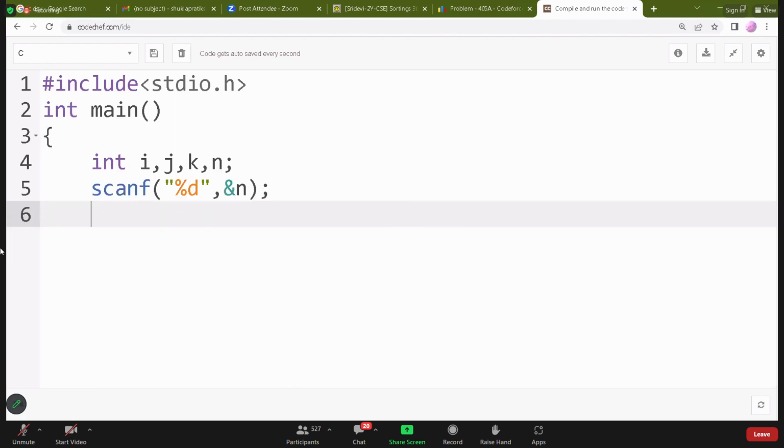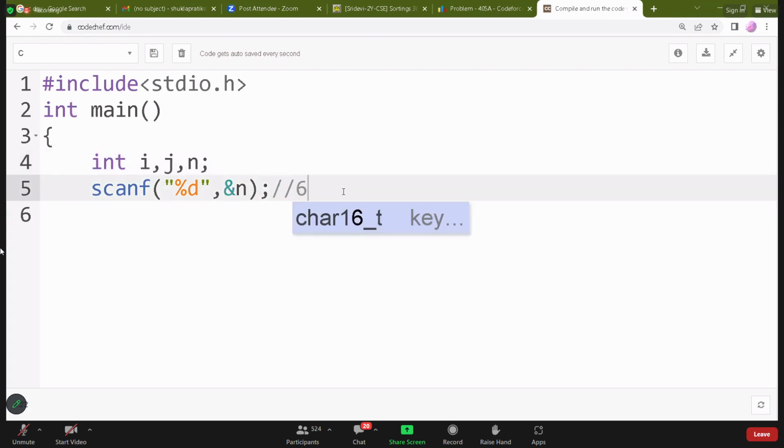So now I'll write down my code over here. I need K, I need J, I need N. So I, J, N I have written over here. Then I have written N. N is what? The number of values in the array. If I'm saying 6, it means there will be 6 values in the array, like 10, 6, 7, 8, 9, 10, some 10 values. They can be random also, like 11, 6, 2, 1, 0. The 6 values we will take from the user, that is N.